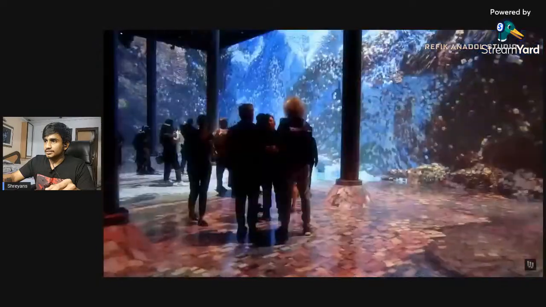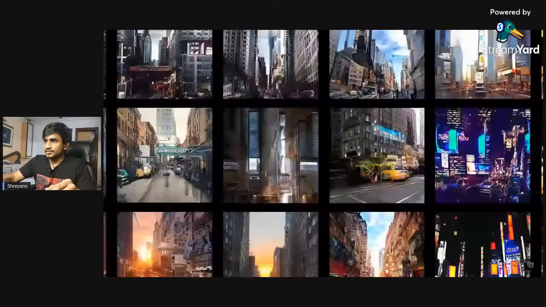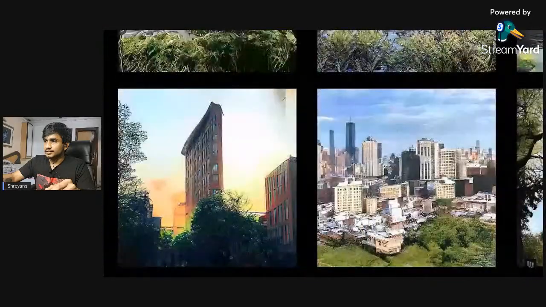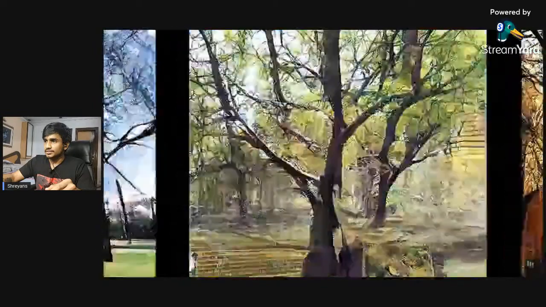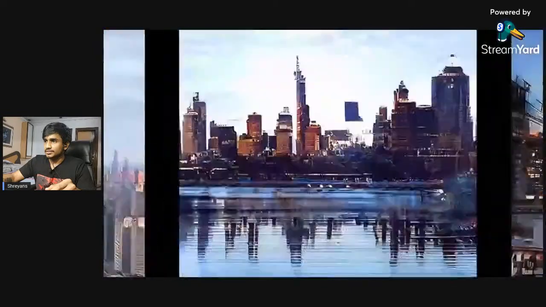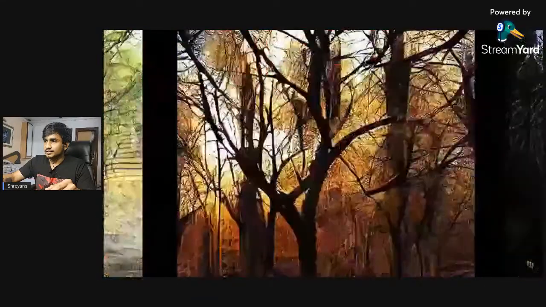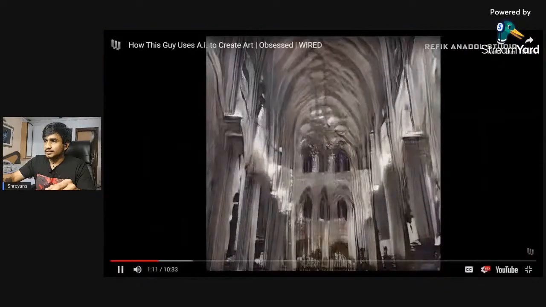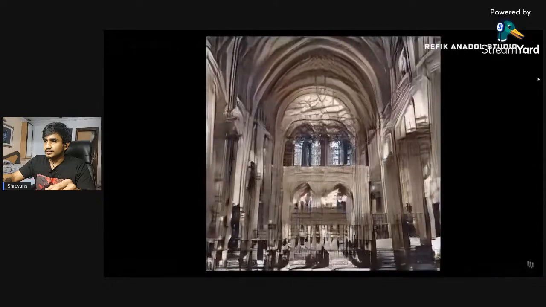He started by finding 113 million images of New York online and let the machine learn from this entire corpus of data. And then we also find a way to erase the humans from this data and only focus on the buildings, nature, and environments that is a collective memory of New York. Once all of the images of people were removed, Anadol was left with 10 million pictures of New York. He fed them through a machine learning algorithm that generates visual associations as it learns.